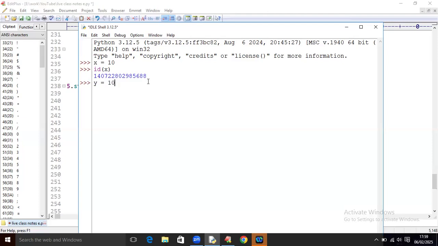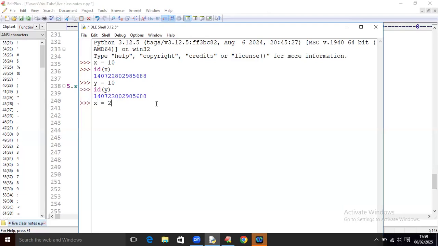Now I am going to find the ID of y. What is the ID of y? It is the same. x and y are stored at the same ID. There is no change, since I took the same values.